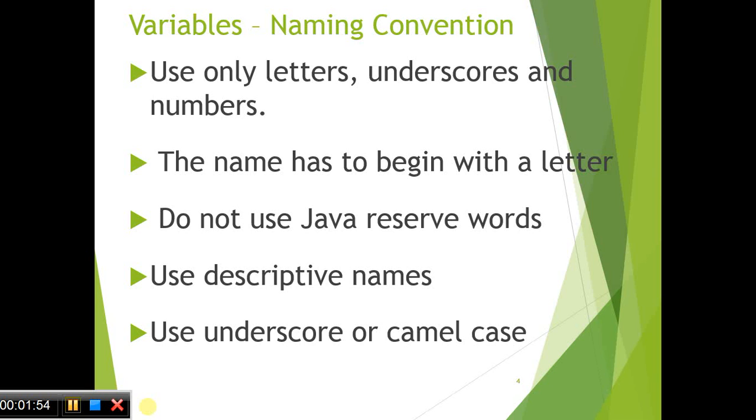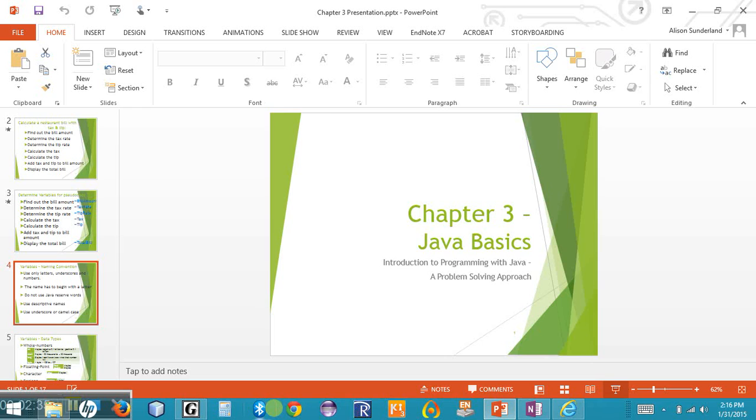And it's critically important that we discuss the naming conventions. When I begin naming my variables, there's a few things that I have to take into consideration, such as any name can be made up of letters, numbers, and some symbols and characters. But the one thing that has to be true is that they must begin with a letter. There are certain reserved words that we're going to be using as a part of our programming language, and the variable name cannot be that reserved word. The next thing we want to use is descriptive variable names. And then we'll talk about underscores and camel cases to make descriptive variable names.